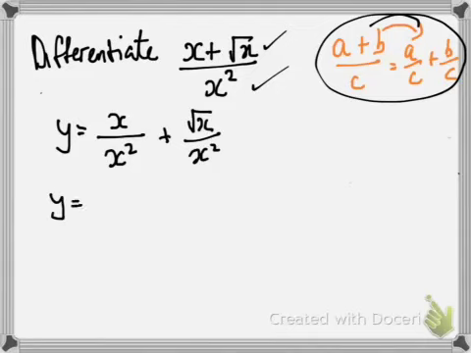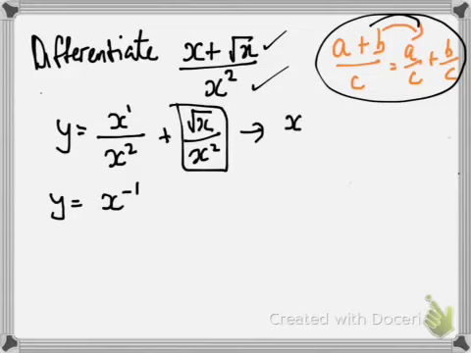So x by itself is x to the power of 1. So x to the power of 1 divided by x squared is x to the power of negative 1. Go to that straight away. And here, if we just look at this one, that's x to the power of a half over x squared. Subtract indices. A half minus 2 is x to the power of negative 3 on 2. Right, have a good look at that. I've split up the fraction and I've done the division, and they're both in index form. Now we can find the derivative.